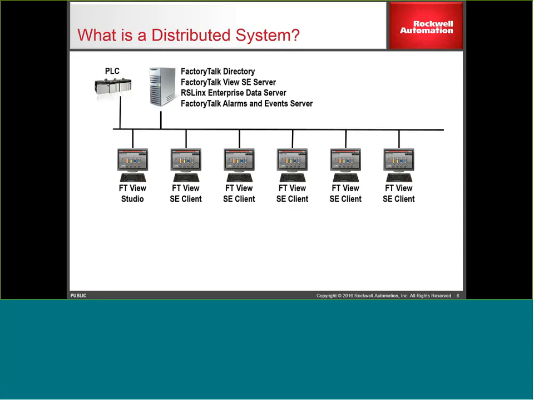So this is kind of like a master chef that's able to send out different types of data. And then down at the bottom, instead of just calling our clients, we start to introduce some other products like FactoryTalk SE client for the rightmost 5, and then the one on the left is the FactoryTalk View Studio.